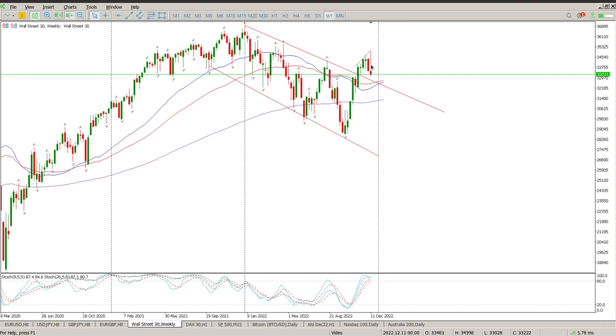So first things first, this tail above last week, rejection up there, and now we're below last week's bar. Some people see that as engulfing. I don't. I want to see a solid green bar or a solid red bar engulfing the previous bar. So that to me is not engulfing. This one here is engulfing.